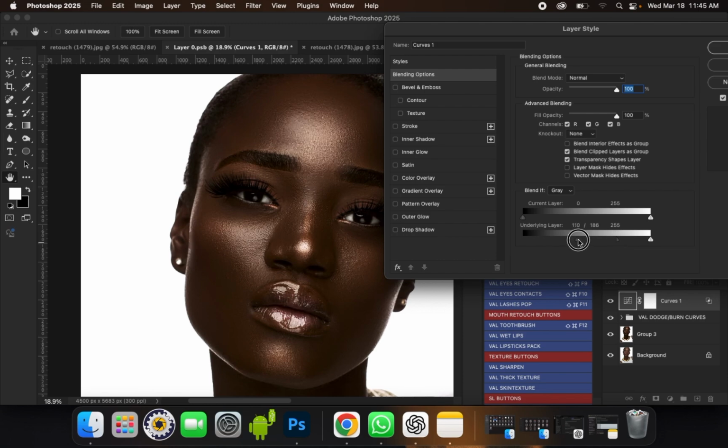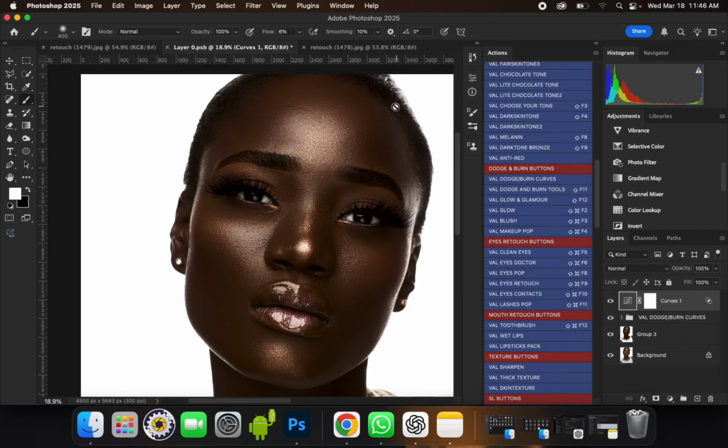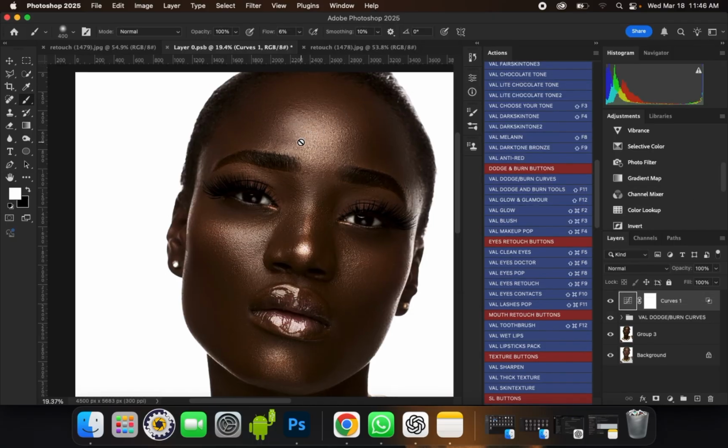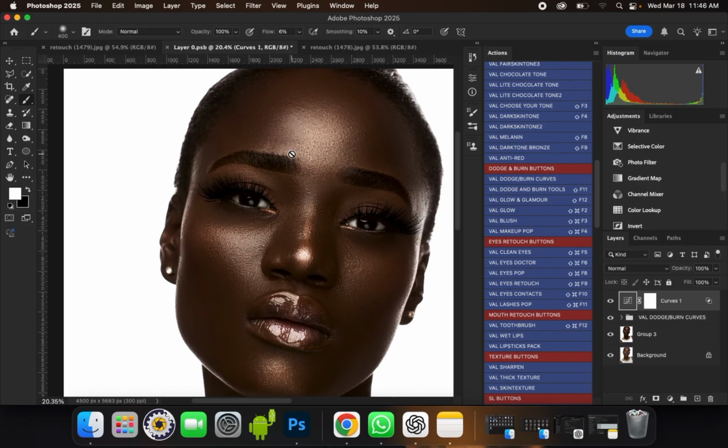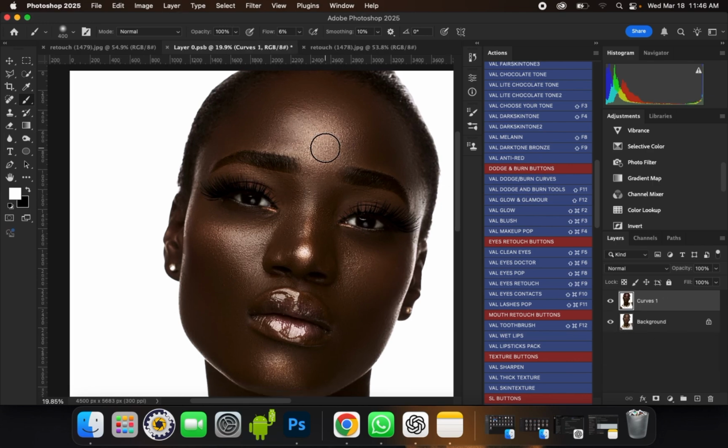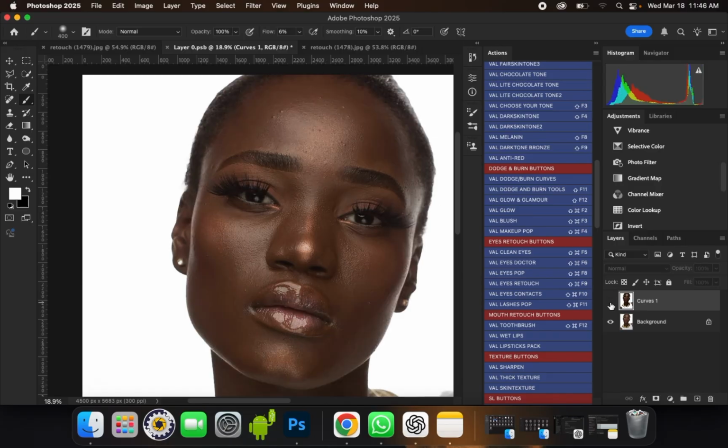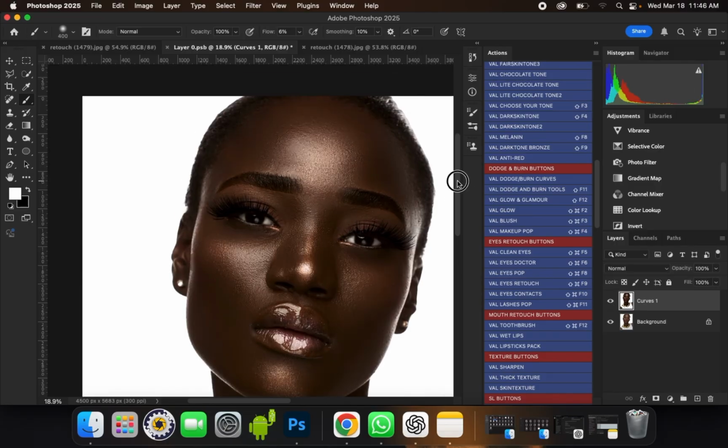Okay. So this will give you a feel and also make your image to shine. Okay. In case you're looking for a way to make your image shine when you are done retouching, this will do the work for you. Okay. So I click OK. So as you can see right here, I have to merge this together. Command E or Control E. So this is our image now, and this is before, this is after.